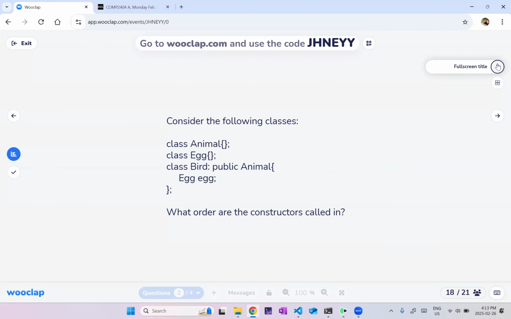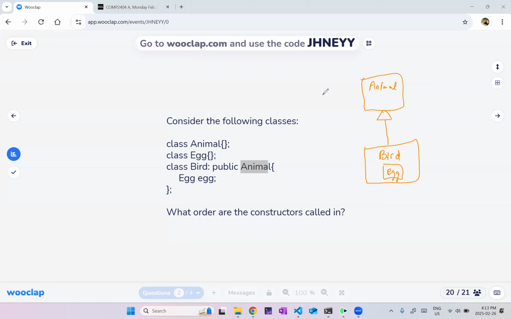I could have been more specific and said we're making a bird. That would have been a good idea. So let's assume we're making a bird. Then bird contains an egg and it is a derived class of animal. I'm going to abuse the UML notation a little bit here, but bird, and then inside that bird is an egg. So we could think of bird and egg as one unit that inherits from animal.